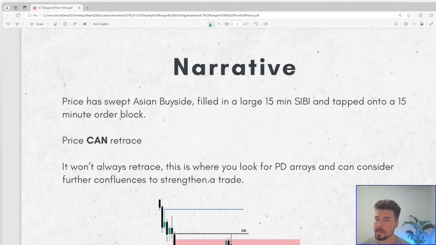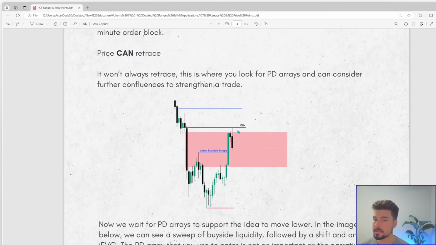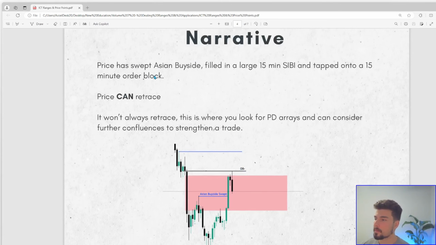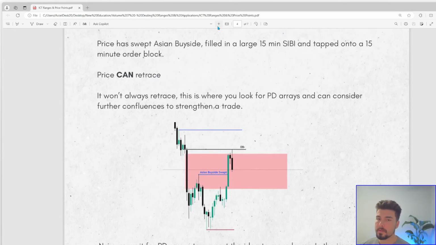Now looking at this example, let's go to the 15-minute chart, and you can see this is the Asian high and this is the Asian low. These are the extreme points. Mind you, any low or high inside is still an Asian high or Asian low, but it's not the extreme point. I use the extreme point as a range. It's really helpful, really beneficial. So in this example here, you can see that price has swept some of the Asian buy side.